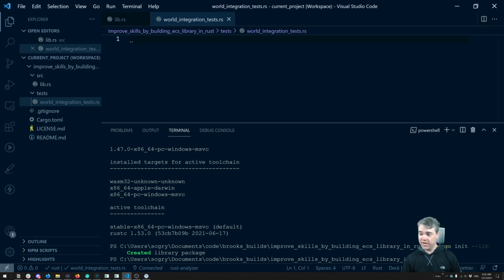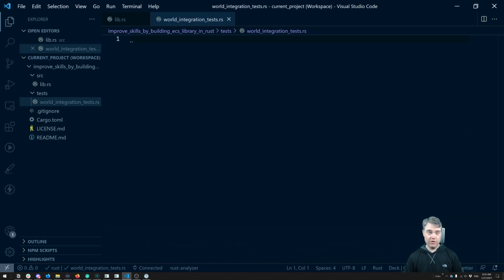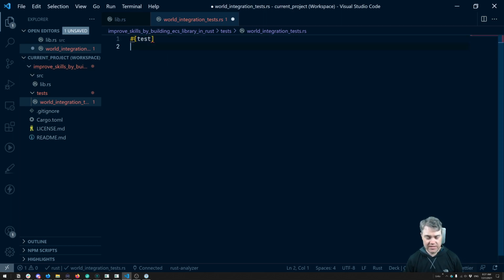Now, any function that I want to be an actual test, I can give this test attribute line here. We're going to do a function, actually it doesn't need to be public, and then the name of our test.